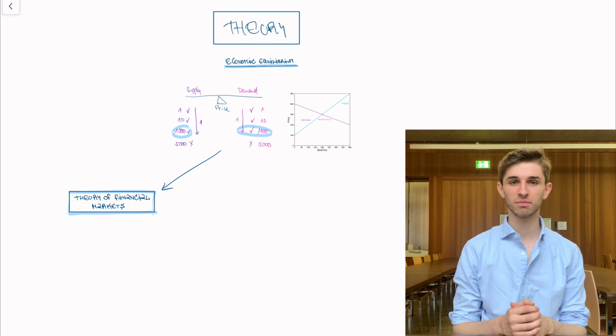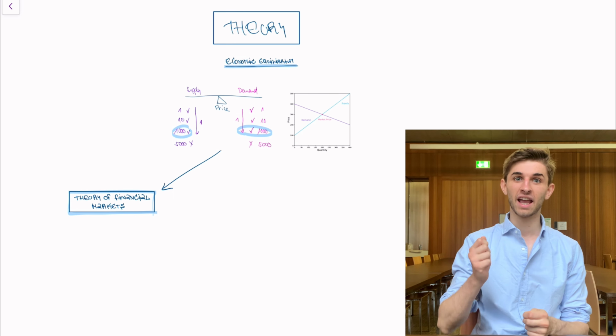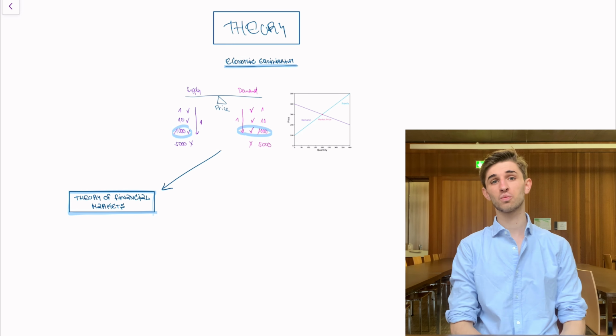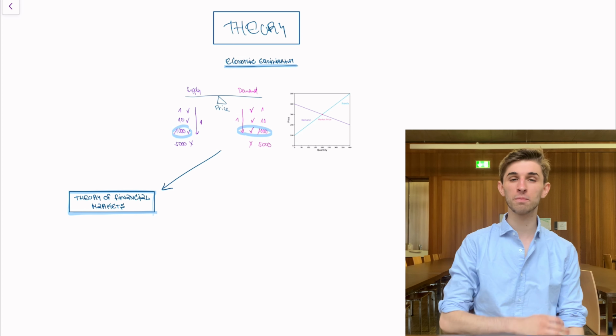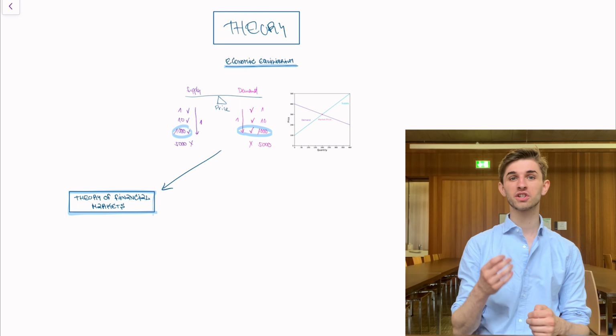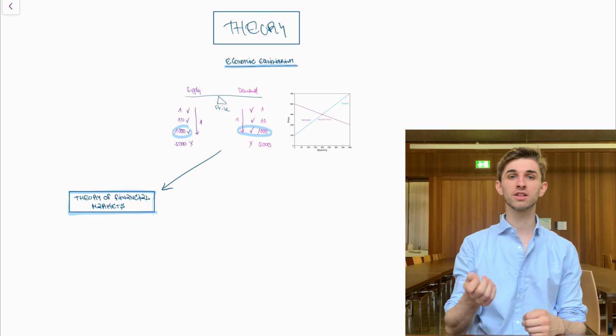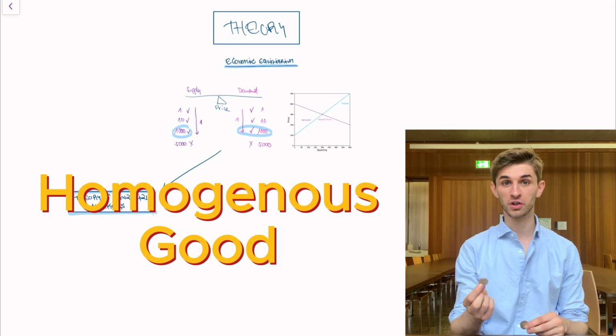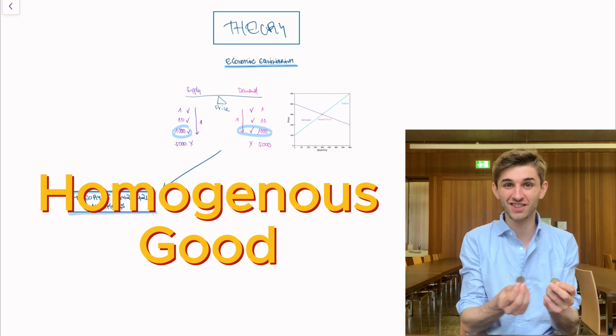So last time I talked about the theory of economic equilibrium. We can use that theory on financial markets, but there we can assume one even more basic thing. Think about what we're doing on a financial market: we're trading with money. And money is what we call a homogeneous good. In other words, it does not matter if I own this 2 euros or this 2 euros. They are just the same.